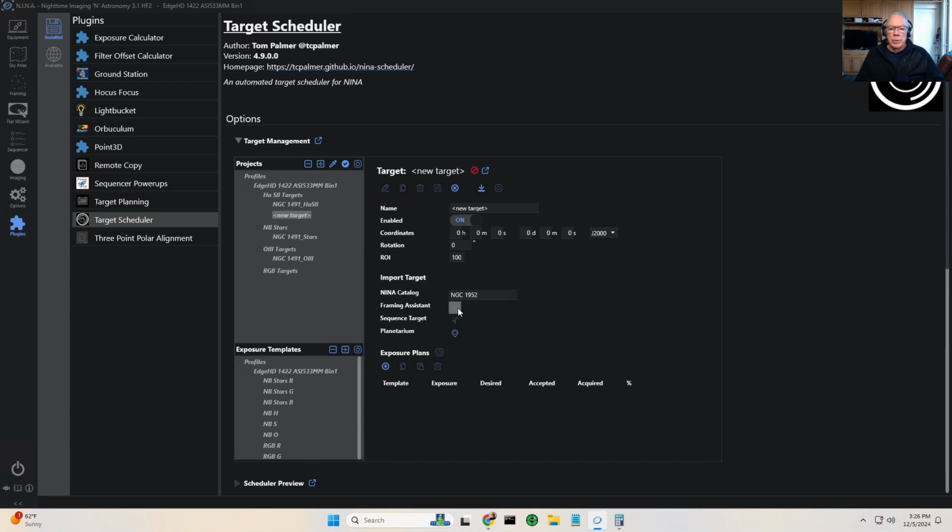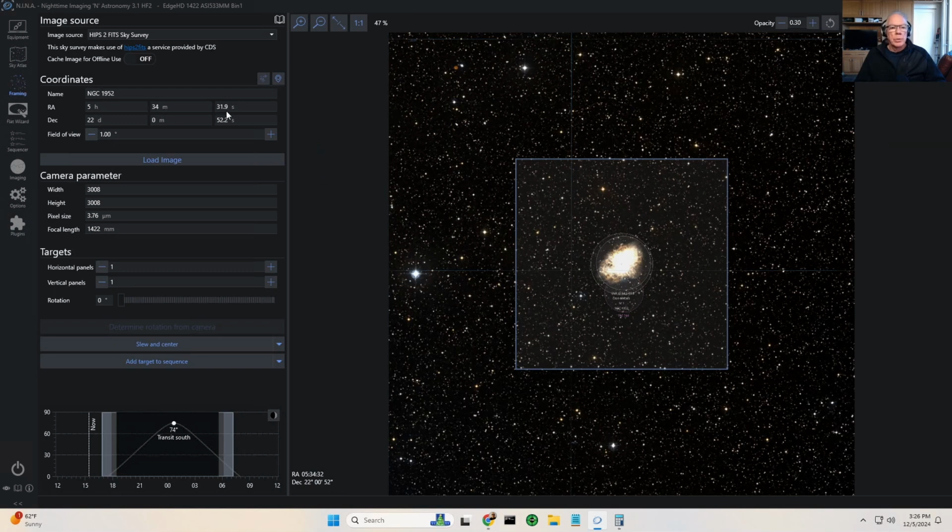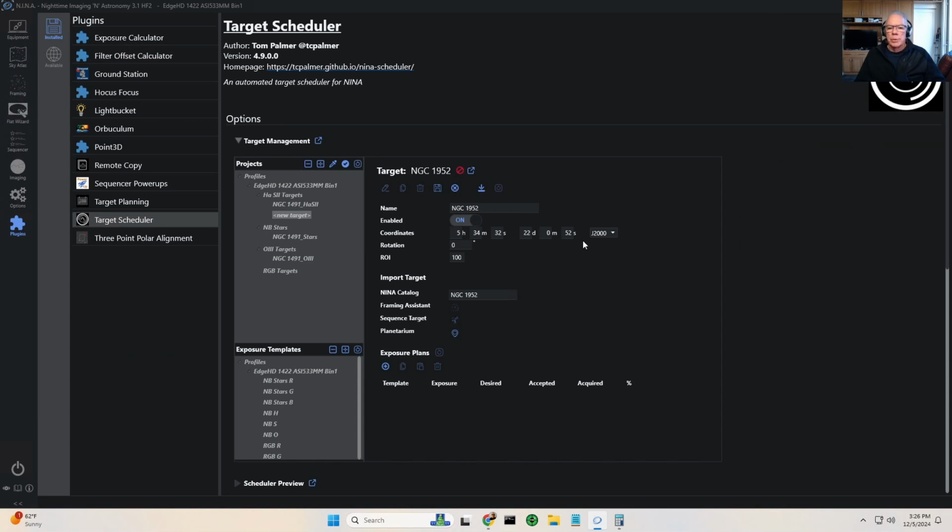I'm going to use the framing assistant. There it brings in the coordinates. As we can see here, those are the coordinates. Okay, there's going to be no rotation. Region of interest is 100%.